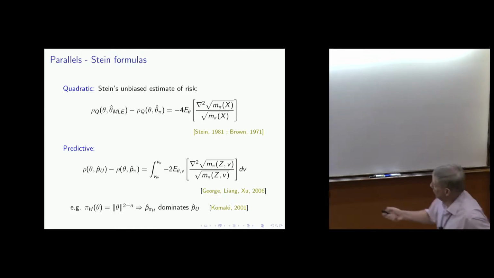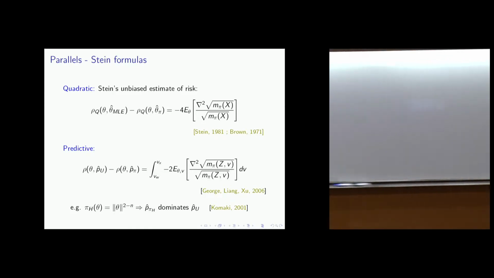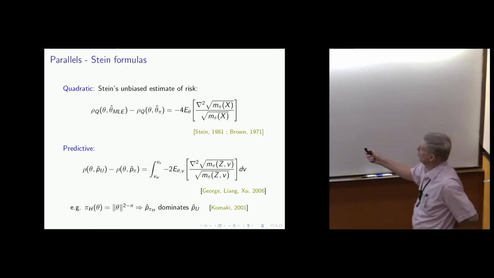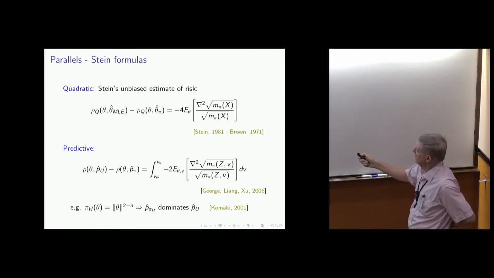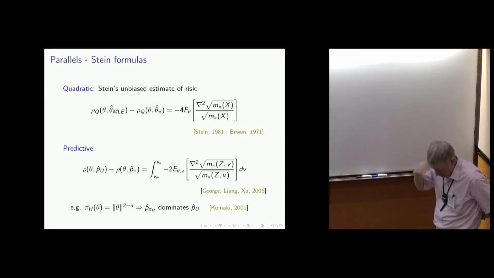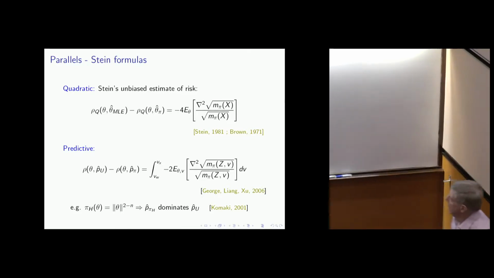And so again, the remarkable parallel is that there is a similar result for predictive density estimates, now involving an average over variance scales from the past variance down to the oracle variance, which remember was smaller. And so this means an observation with mean theta and variance v within this range, and otherwise the same ratio.